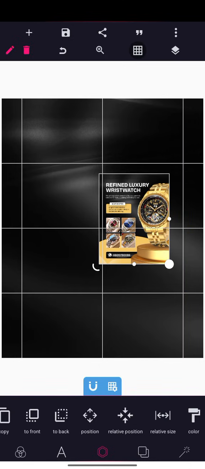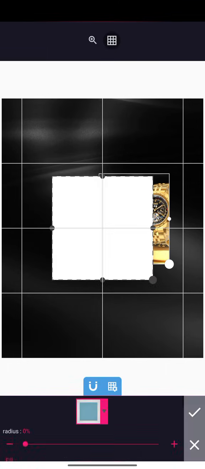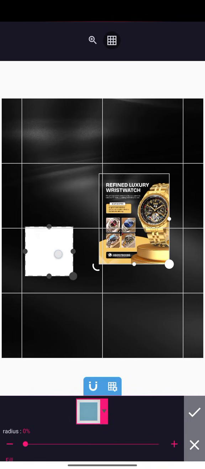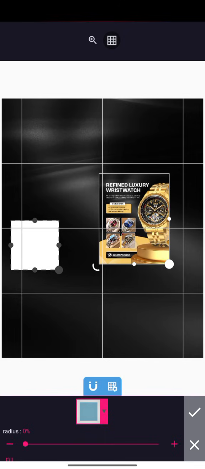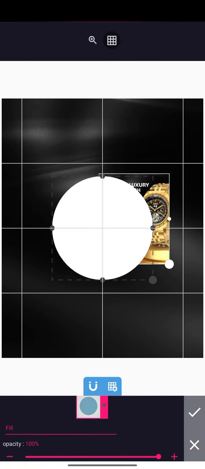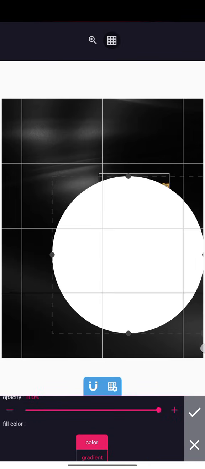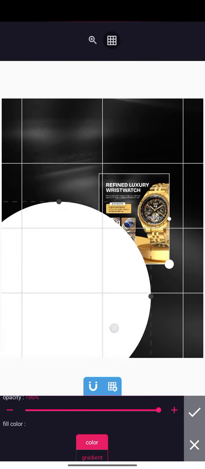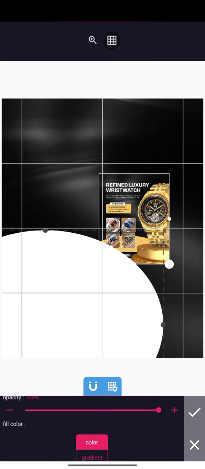The next thing to do is to add this stuff, this yellow stuff you are seeing here. So tap here, change it to a circle and adjust it, make it big, something like this.